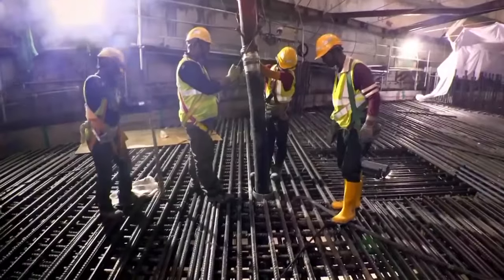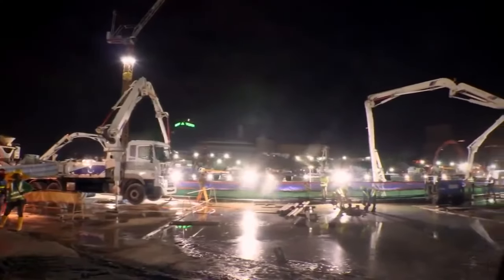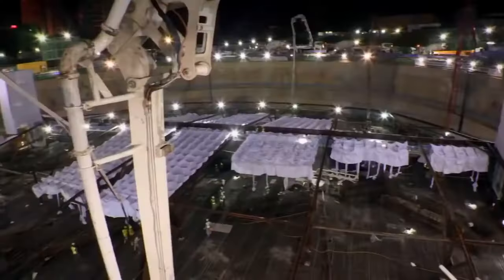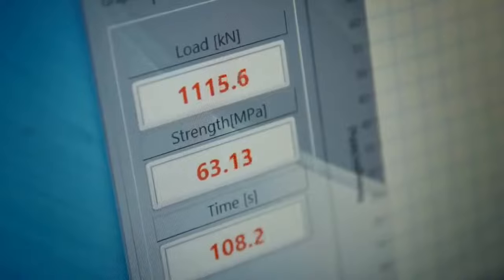The pour begins. The giant pump arms run around the clock, filling this huge pit with three and a half million gallons of concrete. After the first 24 hours, another 24 remain. After an entire weekend of non-stop pouring, rain covers are placed on top for protection. The mammoth foundations are finally finished. As Gary notes, it isn't easy concrete to chip out if you make a mistake.